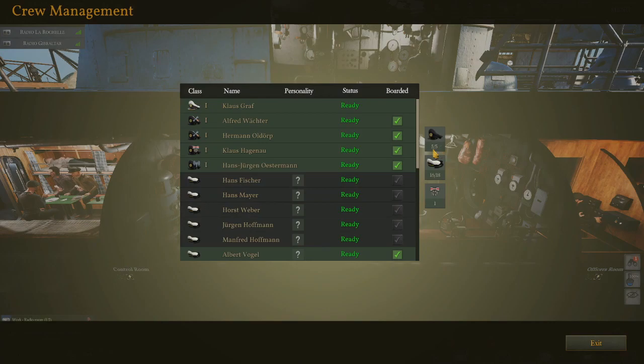What we can do here, you see we have 5 of 5 officers, so we're maxed out on officers. We don't want to take any away because all of these guys are going to be very, very useful. In fact, more officers is better. We only have 16 of 18 crew aboard. So let's go ahead and pick up Mr. Hans Fischer by clicking the check mark. And I already took a Hans, so let's get Horst Weber.